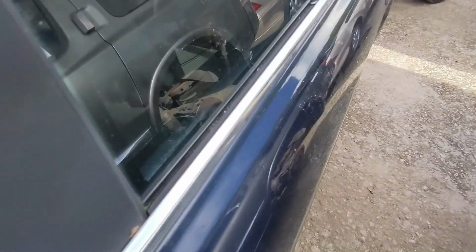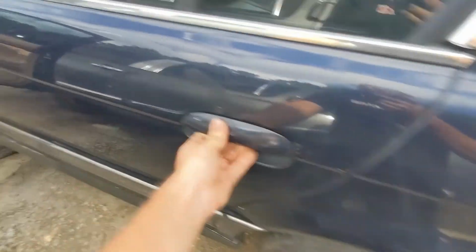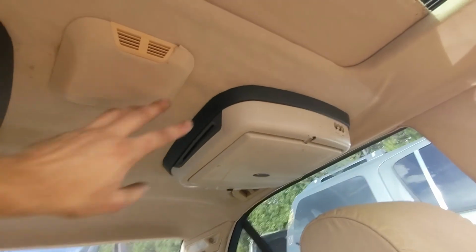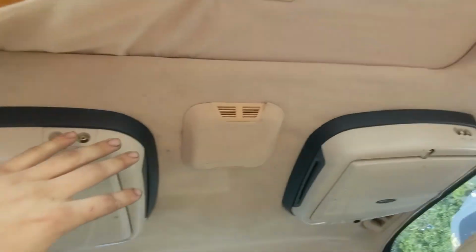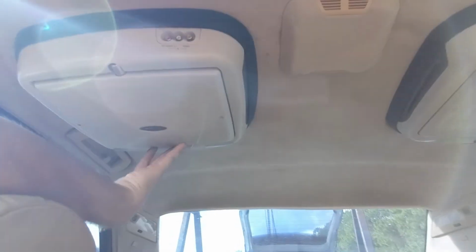I wonder if we can get in the back seat here. Door's locked. Maybe I can open it from the inside. What the heck? Come on. Guys, can someone tell me if I should pull these off of this car? And I will if I have to, but this would be a super cool retrofit in the E39.